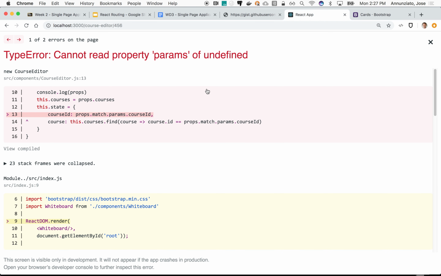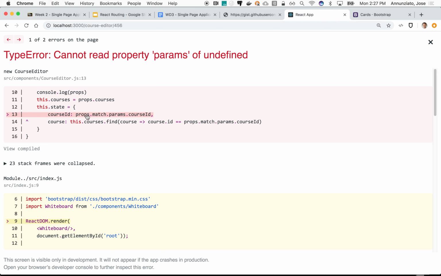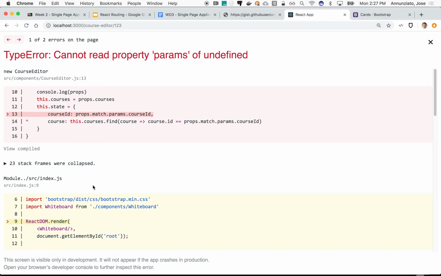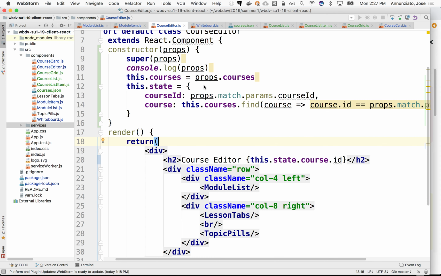Oops. Params. What am I missing here? Props, match, params. Uh-oh. What happened here? Let's see. Whiteboard, grid. Why is params not being passed?